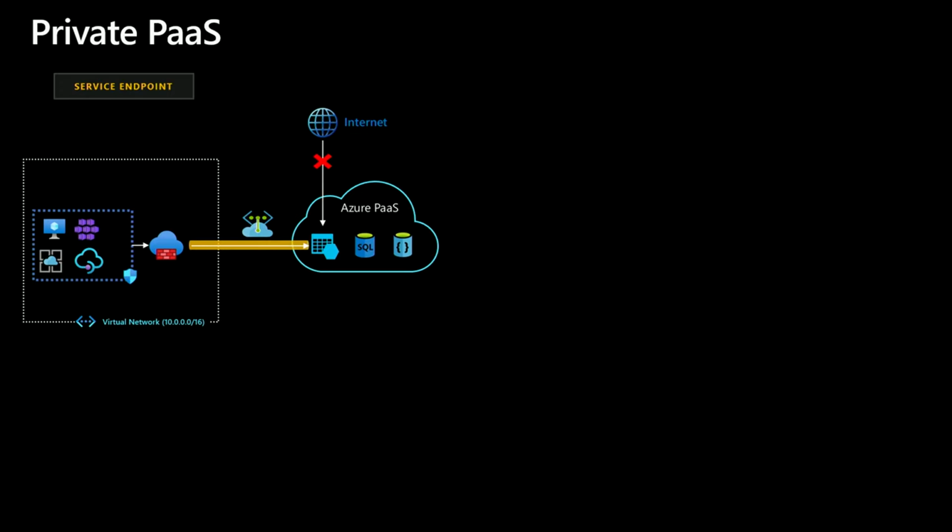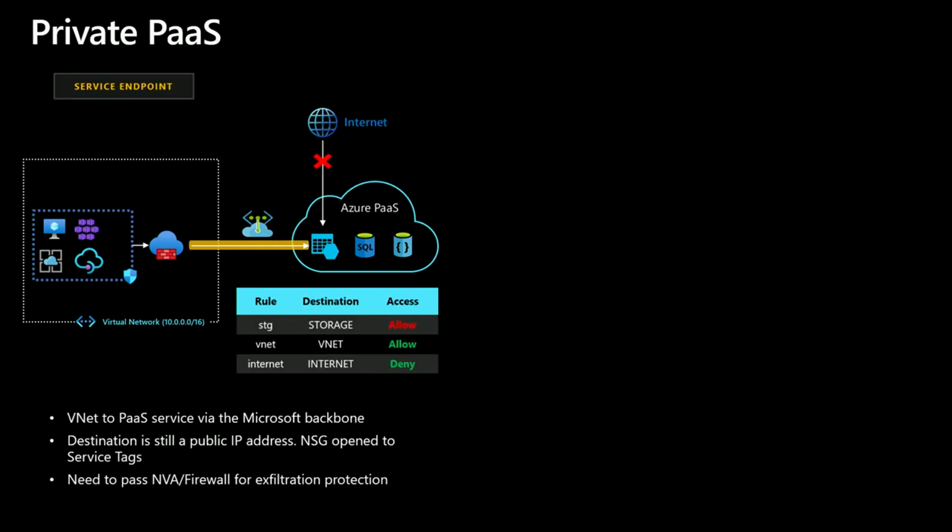If you look at the left side, the VNet side, the NSGs over there still have to open up to all of storage, and the storage account is still a public IP address. You're not really private yet. So you just open up to all of the storage public IPs, and the traffic to storage goes over there. It does carry the extra metadata that is coming from this VNet. And then over there, you're able to lock it down and say, okay, just allow from this particular VNet only. If you really want, this may be okay for many people because instead of talking to the internet, you're only talking to storage, which is good enough.